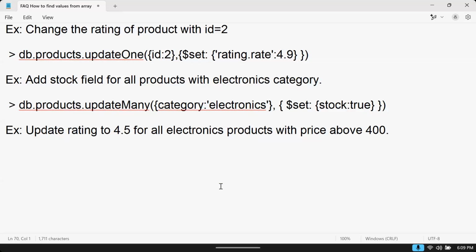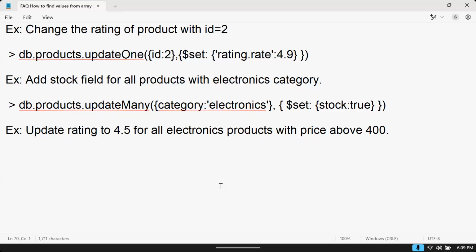So you forgot about the find command. How do you find the products, electronics category, and price above 400?